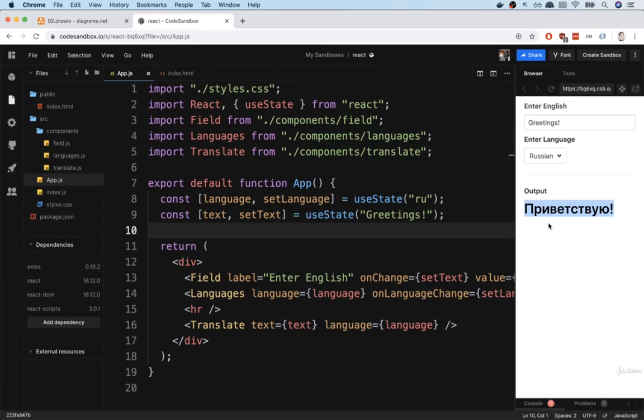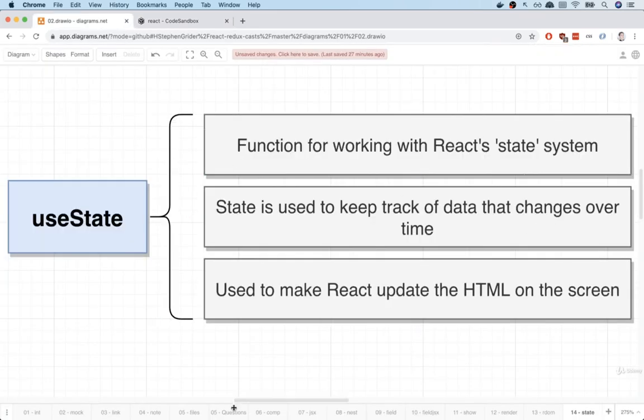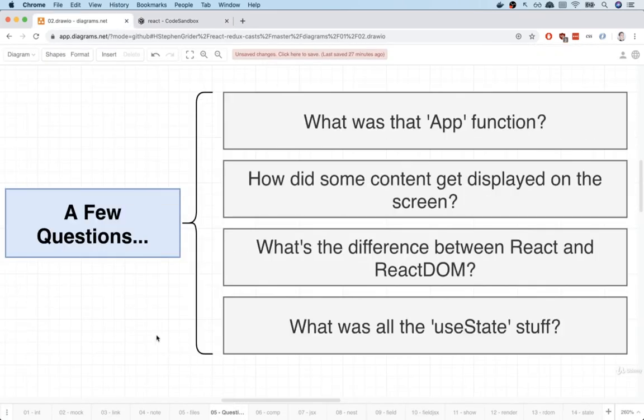All right, so that is a not so fast overview on a lot of the code that we just wrote out in that sample application. Everything that we discussed in this video is not stuff that you need to memorize just yet. We're going to go over all these different topics once again. This was just a quick overview on some high-level concepts.